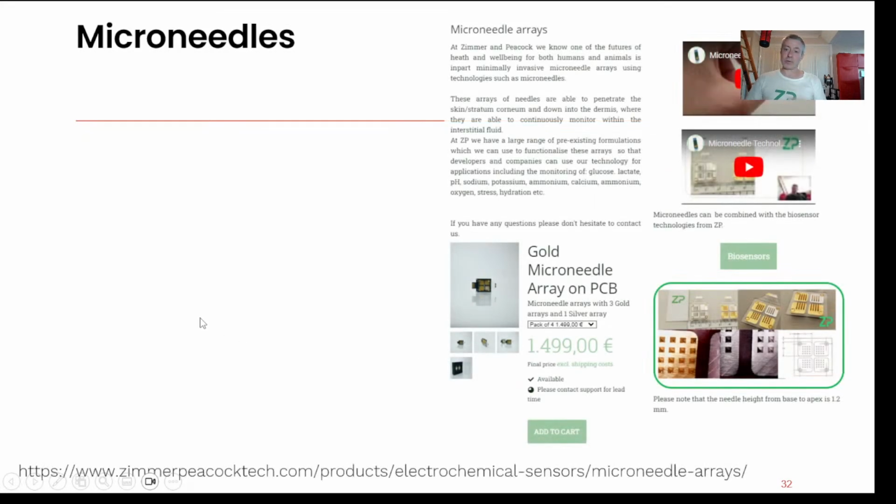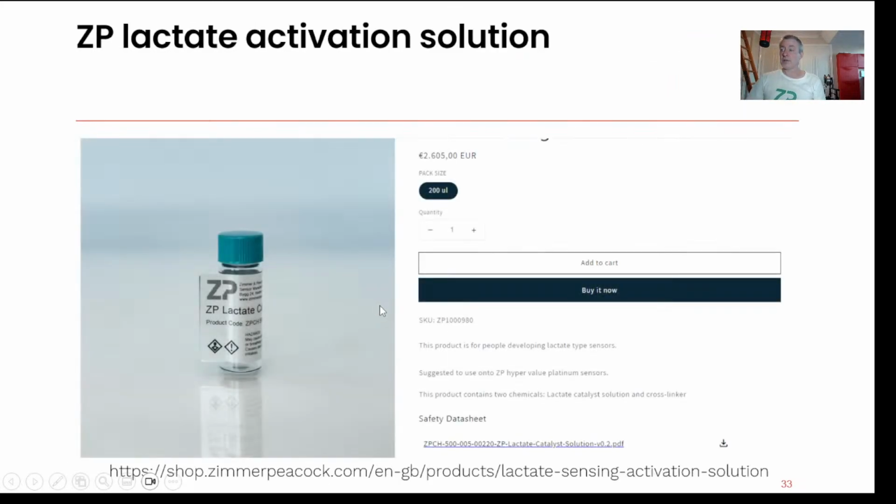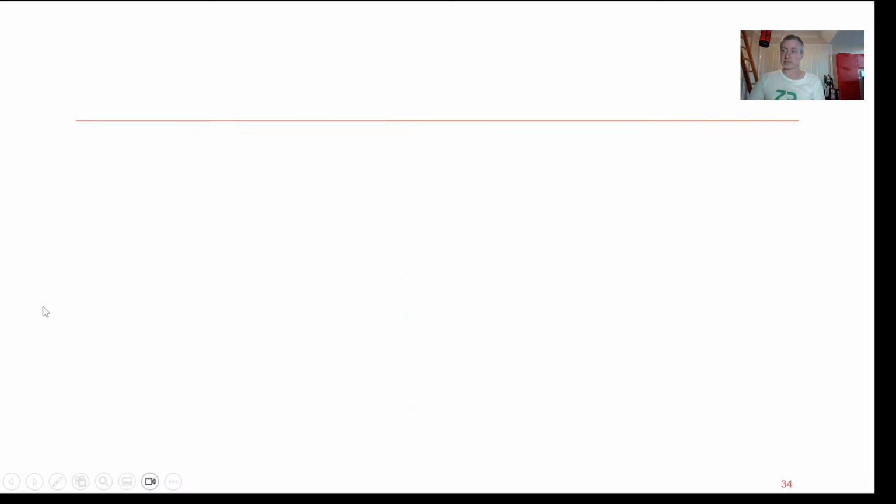Microneedles. Now, the microneedles we have on our website. These microneedles, they are piercing my skin. The microneedles that we put on the website, I've put a bit of a disclaimer on part of the website tonight, because we will not sell you stuff off our website that you're going to stick through your skin. That's opening us both up to a whole raft of potential litigation that we do not want. So we do not sell microneedles on our website so you can push them through your skin. We'll sell them so that you can play with them and do proof of principle, but you cannot push them through your skin. And if you say you're going to push them through your skin, we cannot sell them to you. We do have lactate activation solutions. So if you buy microneedles and you want to activate them towards lactate, we do have a lactate activation solution.